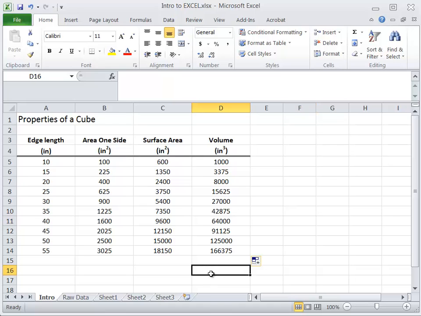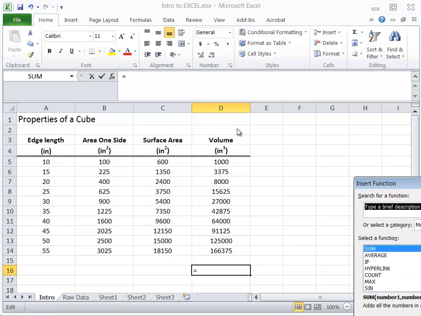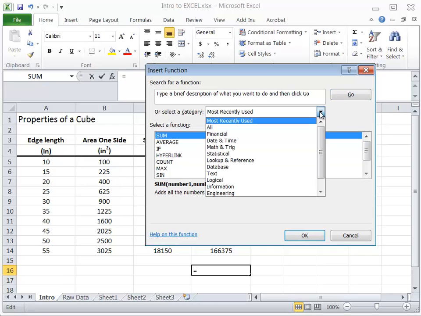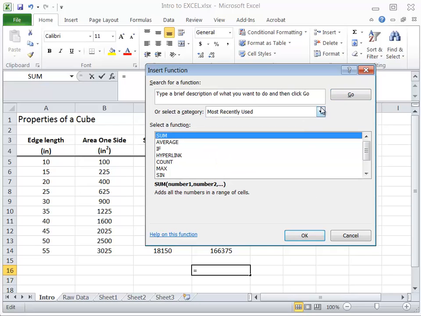Another thing that I want to talk about is functions in Microsoft Excel. So for example, if we were to click on this little f sub x icon right here, that would then give me a list of functions that I could insert. And here's some of the more recently used. If you don't know what the functions are, and a lot of times you won't when just starting out in this program, you can type a brief description.